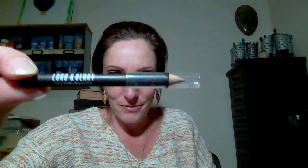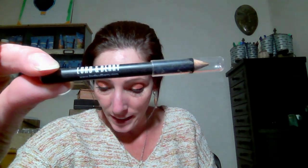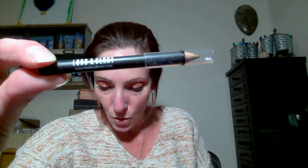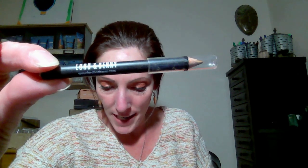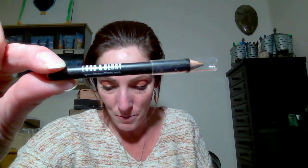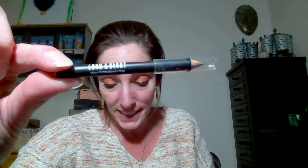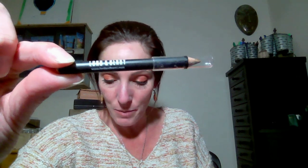All right. We have another one. Itty bitty little tiny, what is this thing? Let me bring it up to you so you could even see it. Lord & Berry Line Shade Glam Eye Pencil. This Lord & Berry pencil is comfortable on the eye, intense in pigment, and incredibly long-lasting in a gorgeous gold bronze shade to make your eyes pop. The fine point allows for precise application, whilst its creamy formula can be easily blended. So let's try this out.